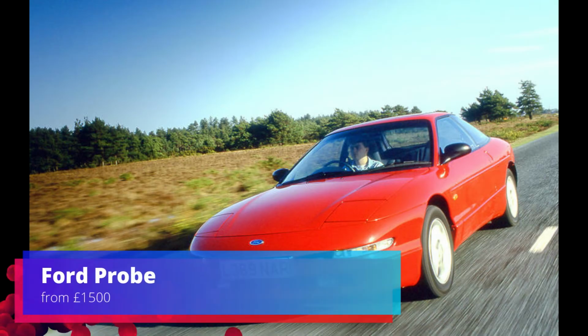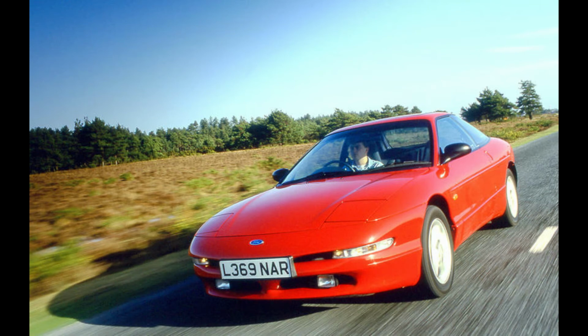Launched in the US in 1992, and in the UK in 1994, the Ford Probe could have been a sales hit. A Capri for a new generation, unveiled at the peak of the two-door coupe's popularity. It flopped, with buyers failing to warm to its odd blend of Japanese and American parentage. The 2.0-liter four-cylinder offered tepid performance, which makes the 2.5-liter V6 the engine of choice. It must be worth a punt for the pop-up headlights and rear hatch blend.